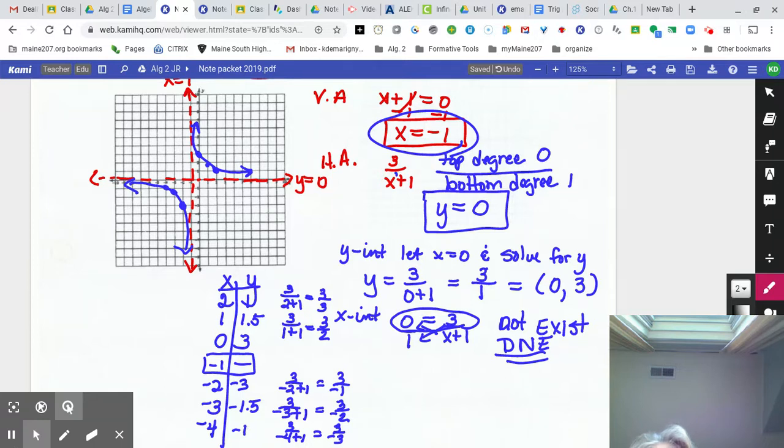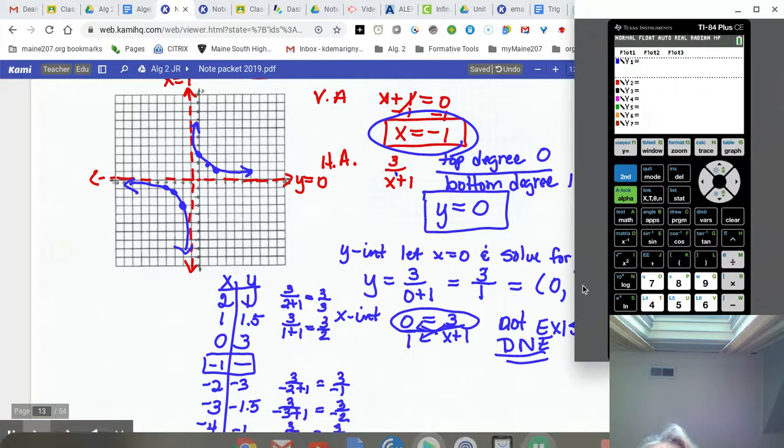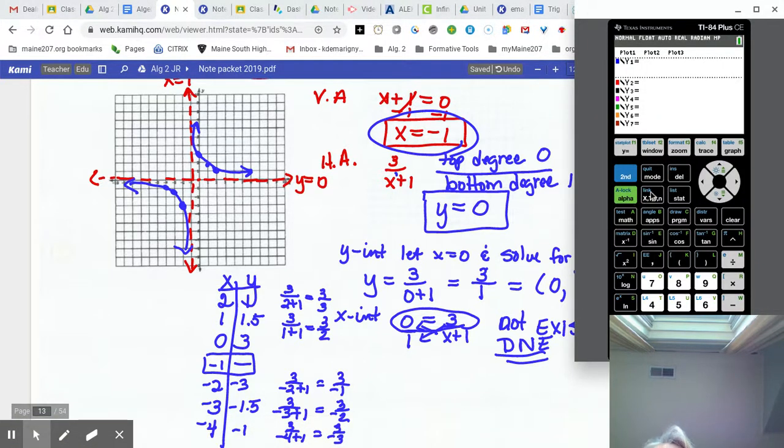Now, I'm going to give a quick try to pull up this calculator here. I haven't had much luck. Here it comes. But at any rate, here's what we're going to type in. We're going to take 3 and divide it by x plus 1. And then I'm going to hit graph and cross my fingers that it's going to look exactly like what we just had. So it does indeed.